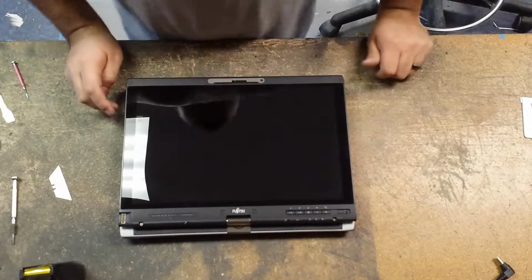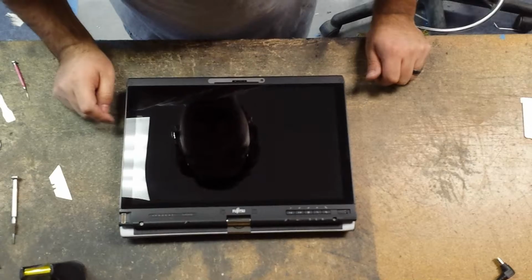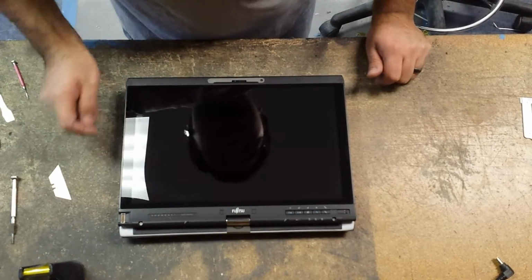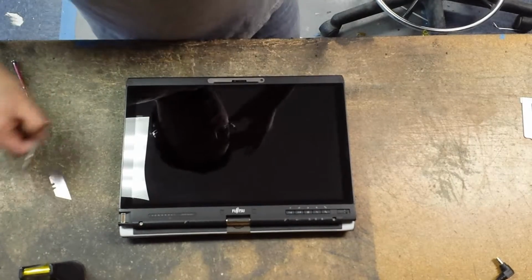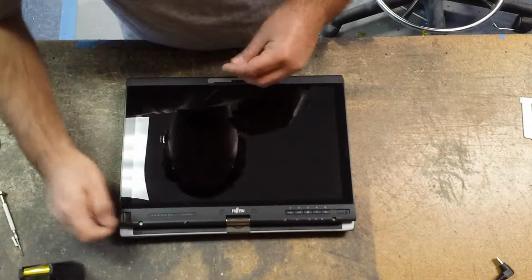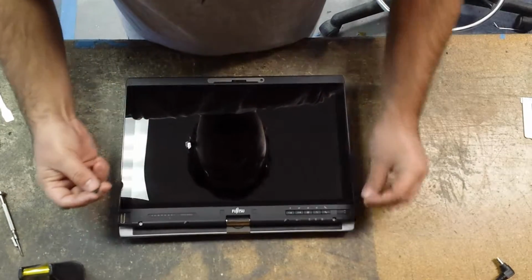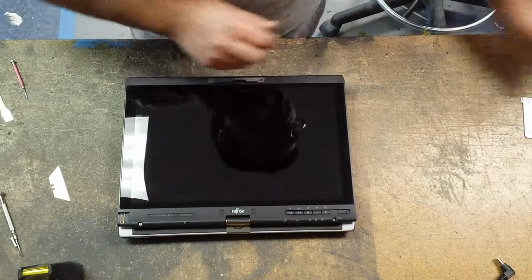Alright guys, I'm back with a Fujitsu T5010. Or actually not back, we have an LCD we've got to replace. This has a line down this side of the LCD, so we're going to replace that. To remove the LCD, we have to remove the bezel. And to remove the bezel, we have two rubber covers on the screws there.